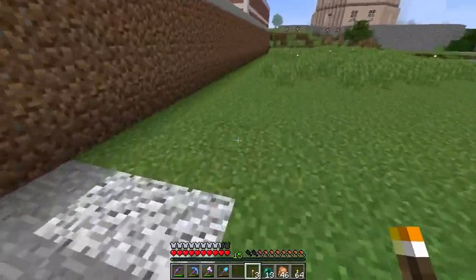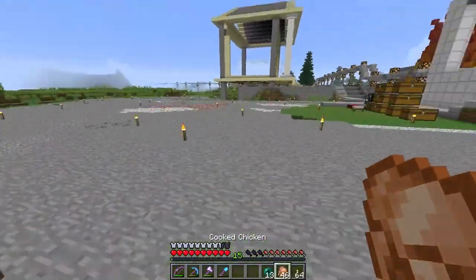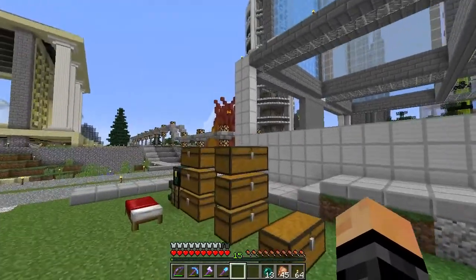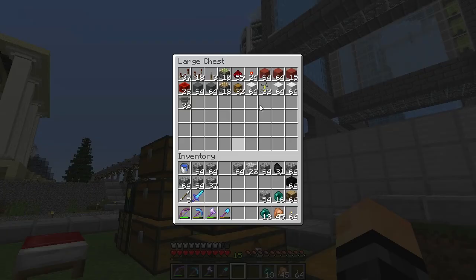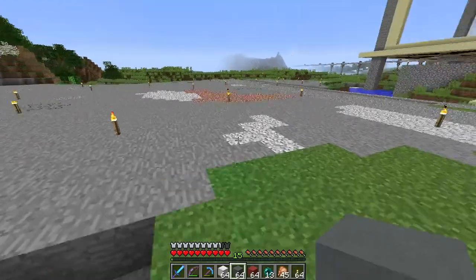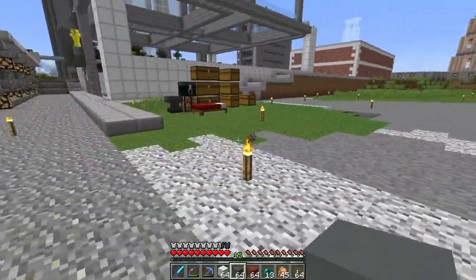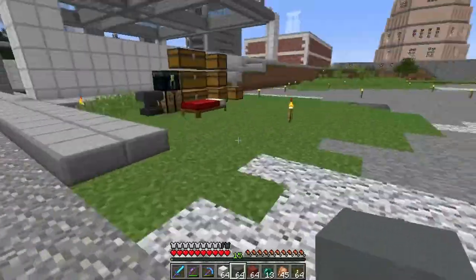I asked last episode what sort of colour scheme we should have for the KiwiCorps base, and Derek left a comment saying we should try the red and black scheme. So I brought over some red and some cyan stained clay, and I've also brought over some iron blocks because I think that might be a nice flooring. I'll bring out the netherbrick later on, but I don't have any on me currently. I'll have to go fix that road later on.